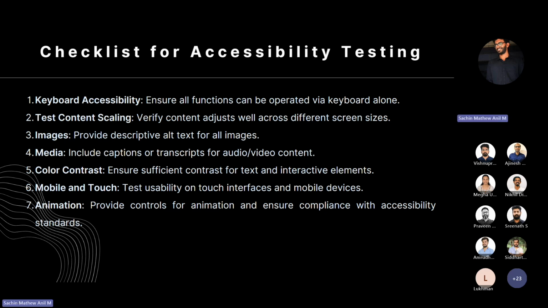Some of the major things we need to check while testing a website are keyboard accessibility. Make sure there is a visible focus style for interactive elements that are navigated through keyboard input. We need to confirm every focusable element has a keyboard focus indicator with at least 3:1 contrast. We need to ensure that skip links work correctly and are visible to keyboard users.